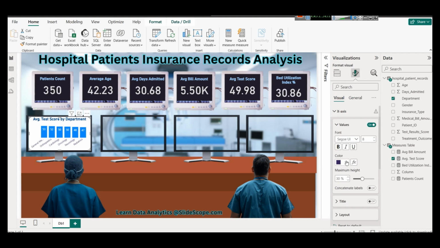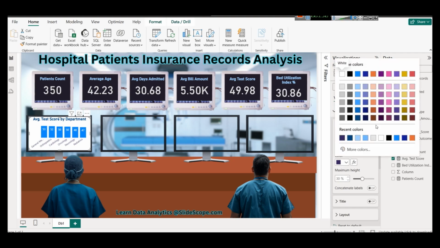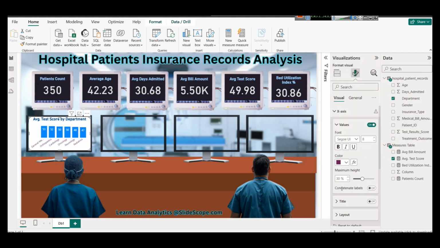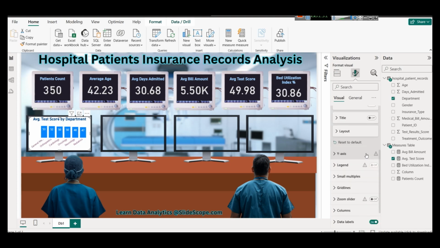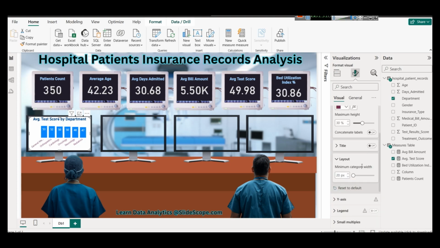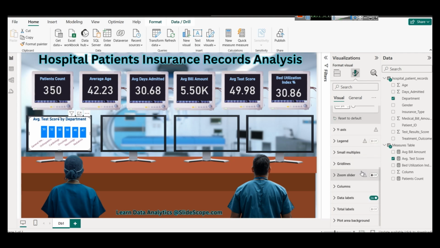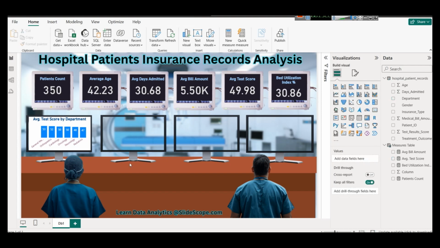And here, if you want, you can change color, see which color suits your requirement. You can see we have concatenate labels. We have different types of options, like layout is given. We can change this. We will deal with this later also.